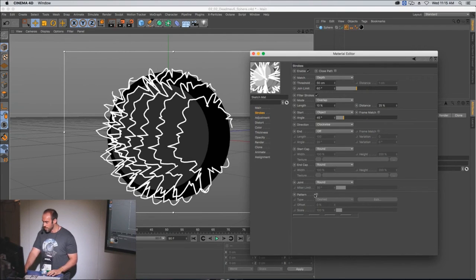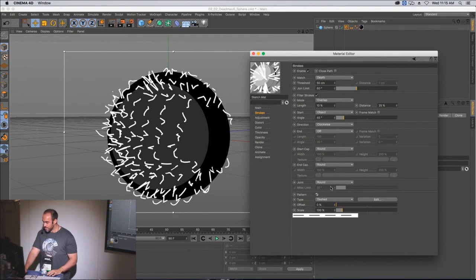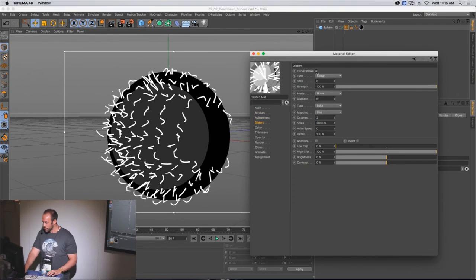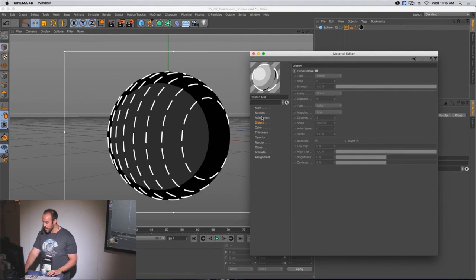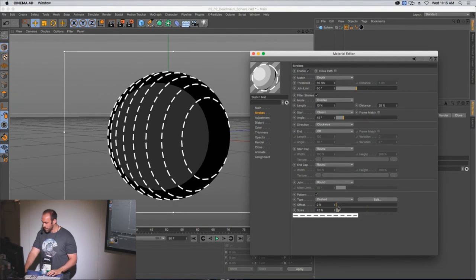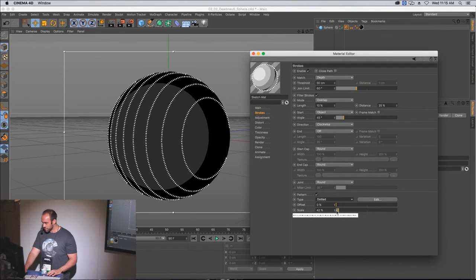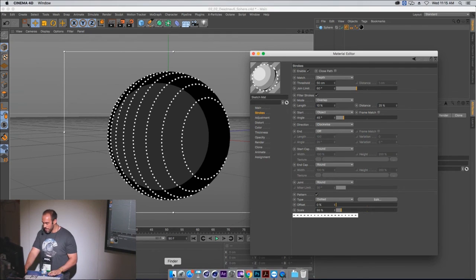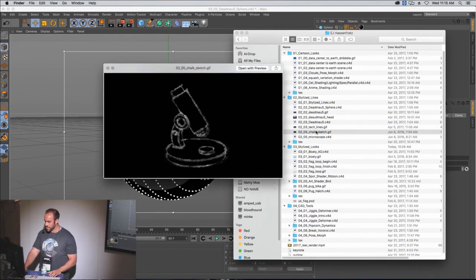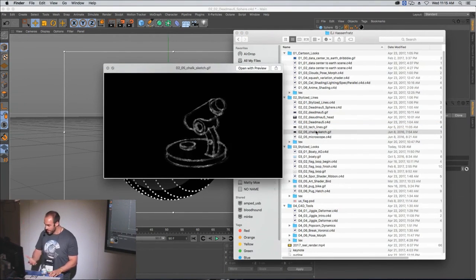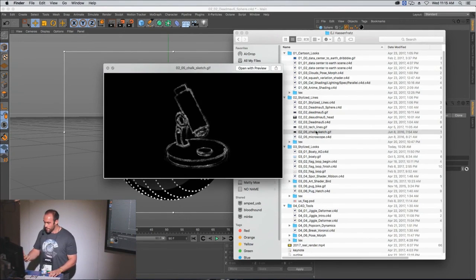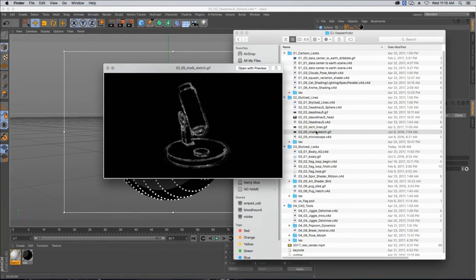So if we go to strokes, go to pattern, we can add nice little dashed lines. Let me actually turn off the distort here, and you can see that. So we have dashed lines. We can scale down how that is. We can do dotted lines. So really cool stuff of things you can do, as well as this. I did some chalk outlines as well for an educational video that was really, really cool and fun. And again, this is the power of making things in 3D, is that we can add this nice rotation.